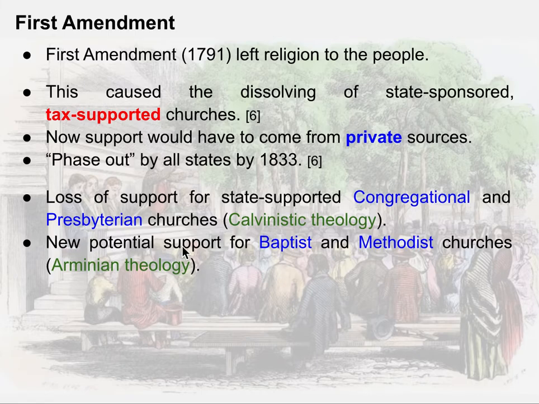And this meant new support for the Baptist and Methodist churches. So you can see some of the church sources saying growth of the Baptist and Methodist churches. Well, that's because now people could support them. And I also want to point out that they had Arminian theology. I covered this in another video, differences between these. But Arminian theology basically has you in charge of your fate, or all have a chance for heaven, and what you do matters.